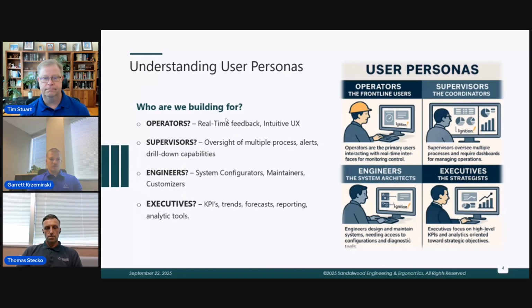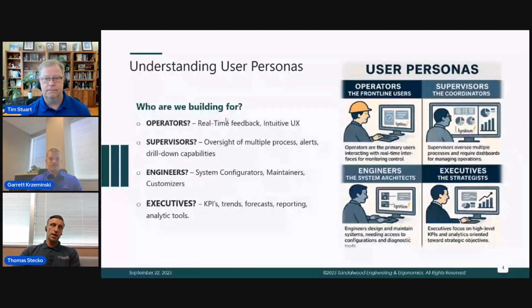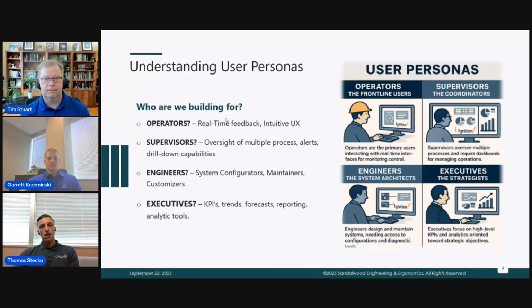We also speak with the supervisors and the engineers, and they benefit heavily from smart manufacturing when they have a higher level or more detailed view of the line. They can configure and maintain and customize the system more efficiently. Another thing to add is with Ignition, we can set different groups. So we can have the operators in an operator group. We can have the supervisors in a supervisor group. And then if we want to have some sort of alarms or alerts or some custom reports, we have the ability to fire those off to the correct departments, and we can customize those.